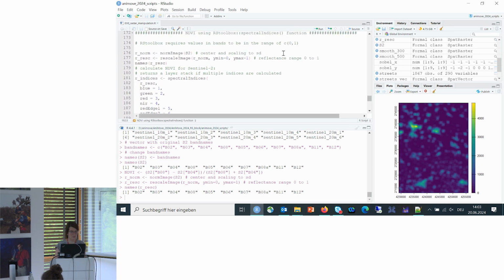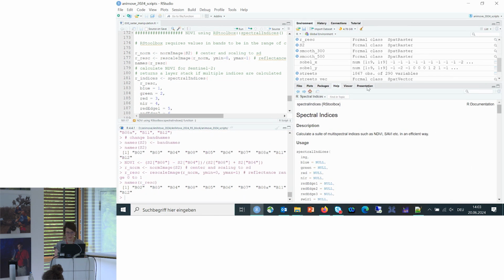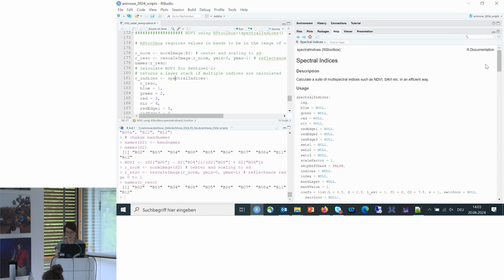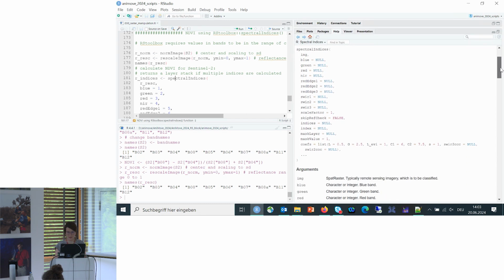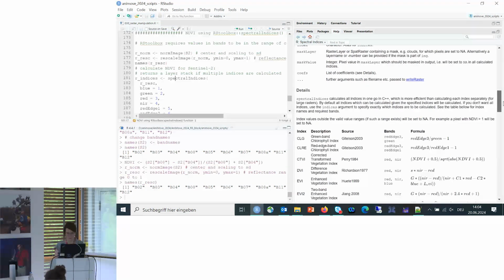When you look at the function, let me quickly give you a hint here. So basically here, you have specified all the different functions that can be included somewhere here.